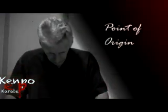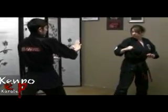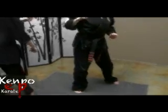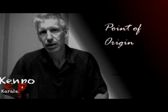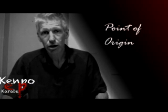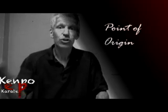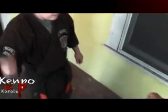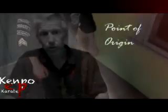And now if you look at this technique right here against the kick, with your arms already chambered, now you don't have to use a circle here. You don't have to use what's called a double factor. You can go right down, bam, right from where you're at to the target, because of point of origin. See, usually that would not be the case in a kicking technique. Usually, when you start with your feet together, hands on your side, your blocking arm now has to circle. You have to first bring it into position and circle it around your opponent's kicking leg. That might not make it in time. That's why we use a double factor.